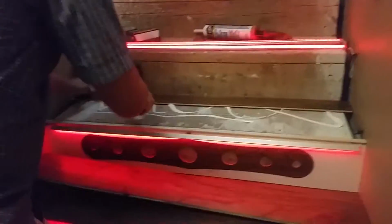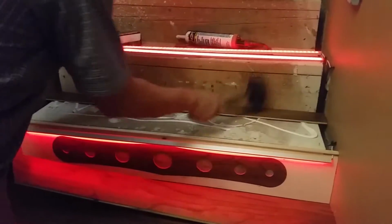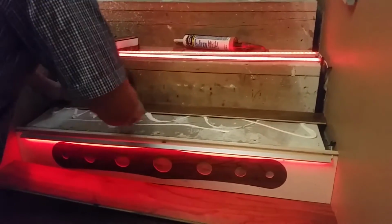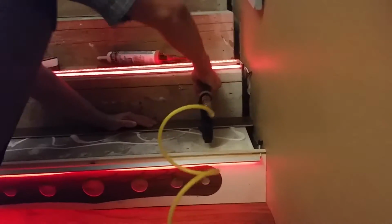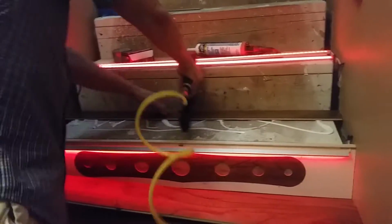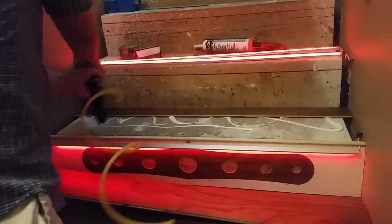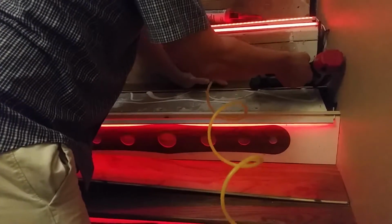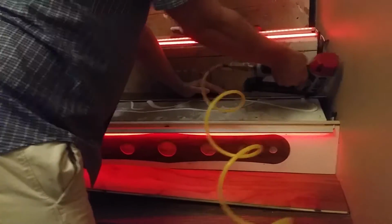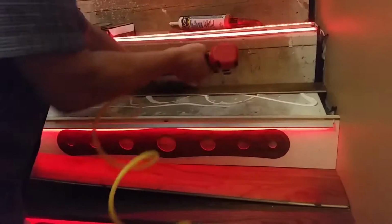Nice tight fit. You can see the silicone. Now I can't get in there with the angle nailer, so I have to use a trim nailer right along the backside. This should be underneath the next riser, so I won't see these nails. Now, also, get a little trim nail right in the groove there, which you won't see either. Silicone.